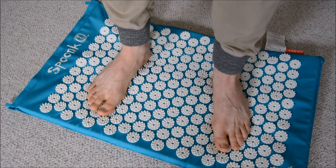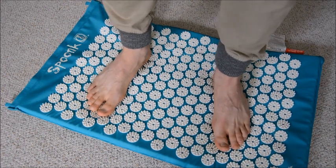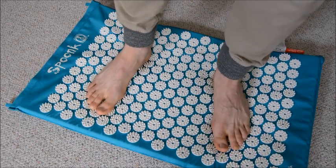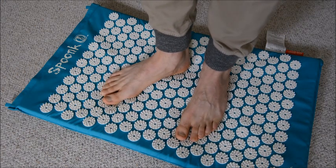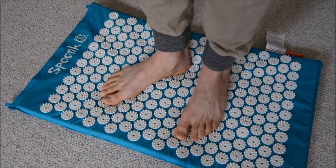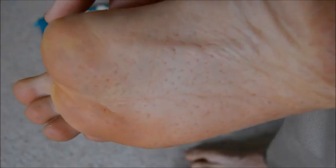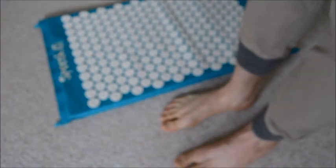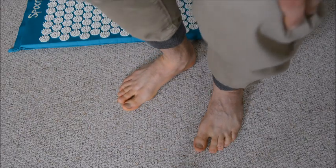Some people have even claimed that the Spoonk mat has helped them with their plantar fasciitis. I don't think there's been any official studies done on that, but that's pretty cool if they've actually been able to cure their plantar fasciitis from this. So I've only been standing on this for a few minutes just to get some of this video, but let's see if there are some little dents on the bottom of my feet. So yeah, you can see there's lots of little dents on the bottom of my feet, but you know what? It feels so good right now. The bottom of my feet are warm, but that increased circulation is a great thing.